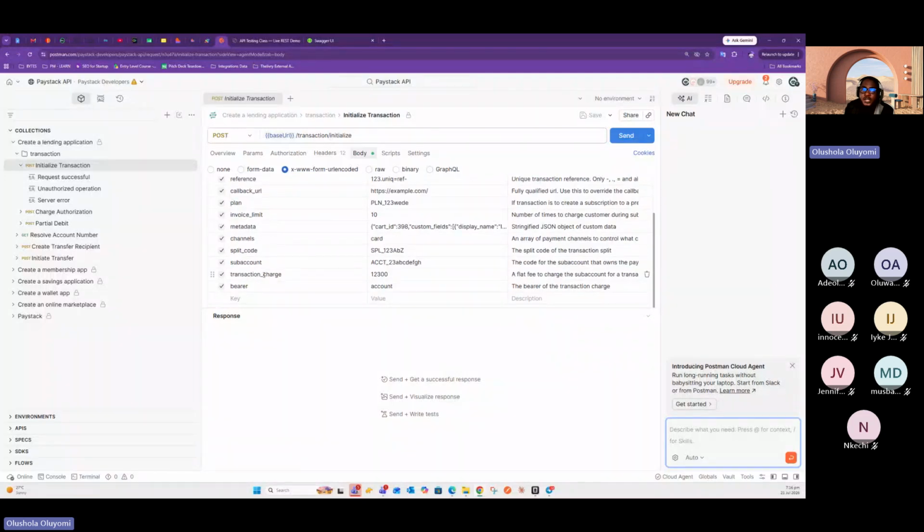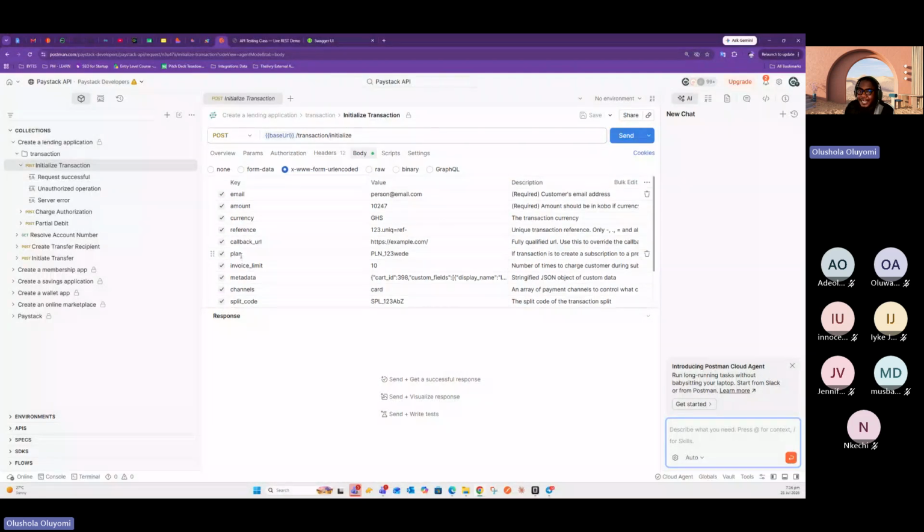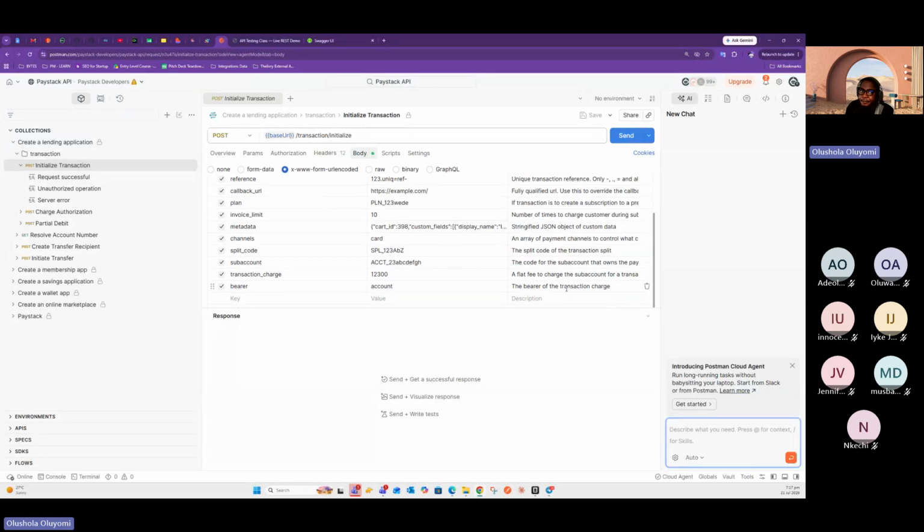So you can intentionally decide to request this information at the point that the user is trying to make the payment, because now you know that it is required by Paystack. And the beautiful part is they only specify those things that are required, which means all of these other fields are not necessarily required, right? If you have the email and the amount, that's good to go for them, right?